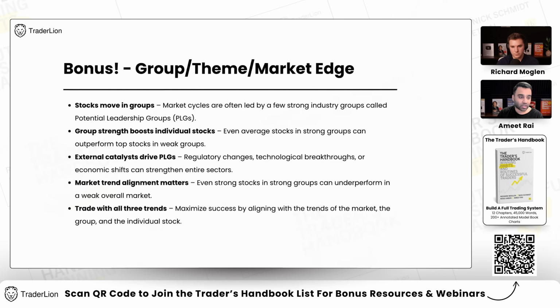Combine that with, when a group is holding up, it's again relative strength at the end of the day, which is one of the edges that we spoke about. So you have to combine some of what we are speaking about in segments at the moment as kind of one analysis that you're doing of the situation, right? If a group theme is acting really well, it qualifies as a potential leadership group. What's the top stock in that leadership group, especially when the market's correcting? You identify that stock, right?